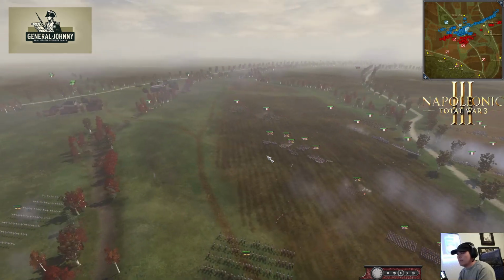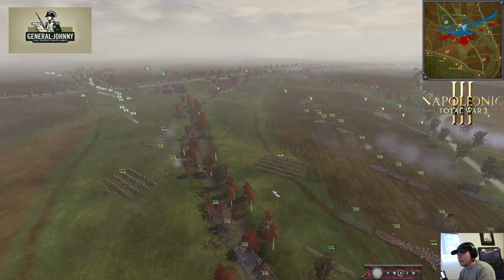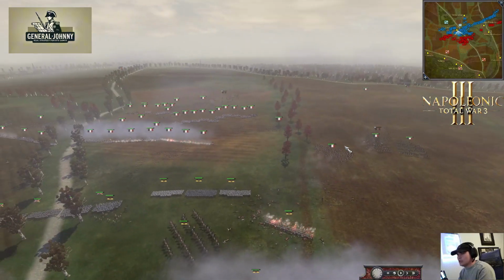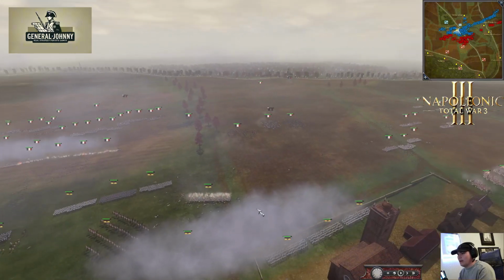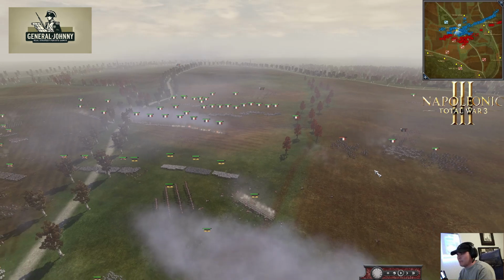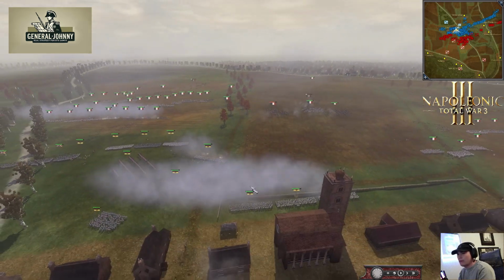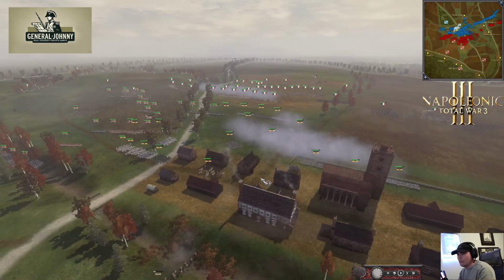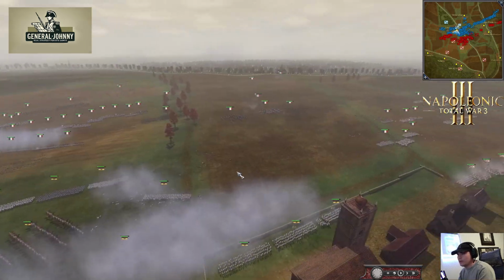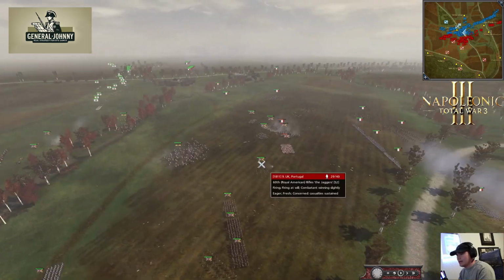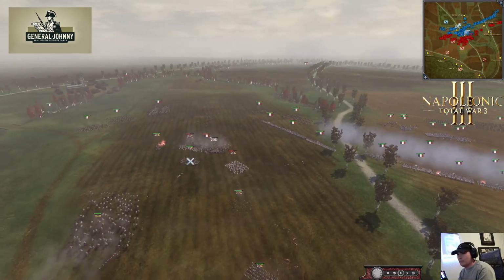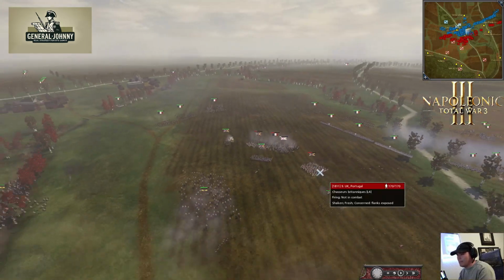I was probably microing a little bit over here or whatever, and just kind of lost track of that, thing that happens sometimes. But at the end of the day, still a successful counter charge. That unit probably wasn't a full 1,000, it was probably 700, and we already got some good use out of it. So, not a terrible job. Could have been done better by myself.